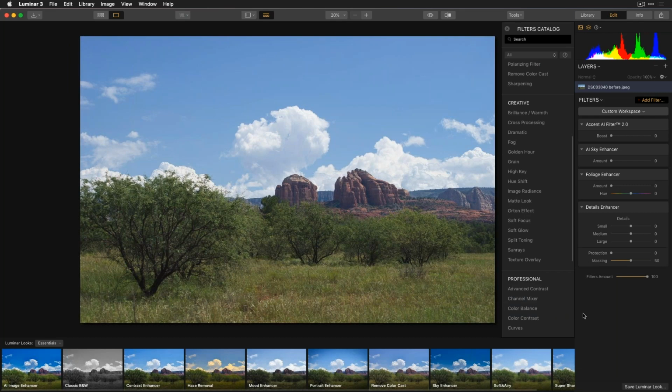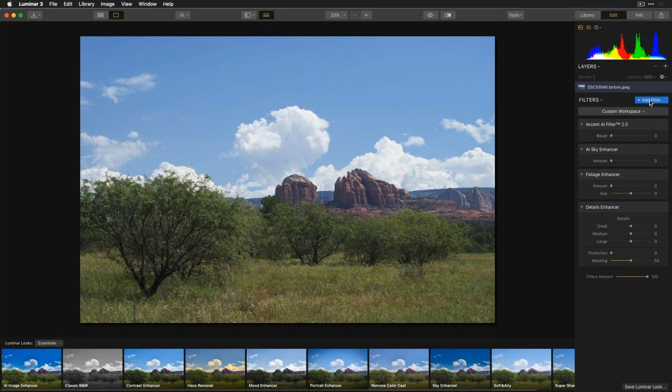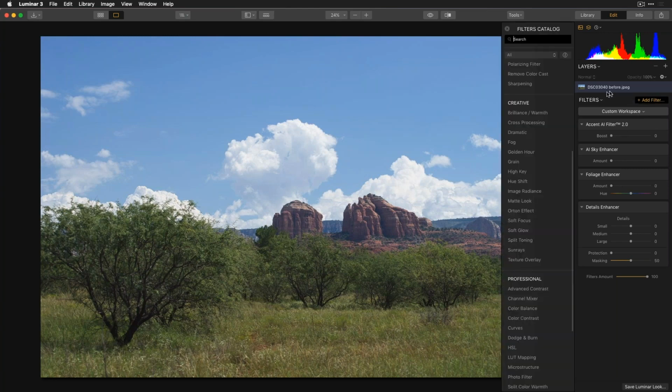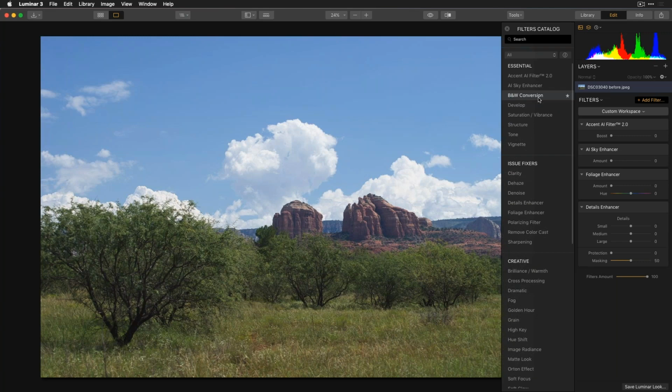If I want to add some more things, it's very easy to do. Let me close that Add Filter button so we can see this image full screen. As a matter of fact, I'll make it even bigger by closing my Looks panel. The first thing I'm going to do is apply my Axon AI filter. What the Axon AI filter does is it very quickly tones your image. We wanted to make it easy to do what you would normally do in a raw develop filter. I'm going to add that filter so you can see what's in it. I could have used this, but I always like starting with the Axon AI filter.